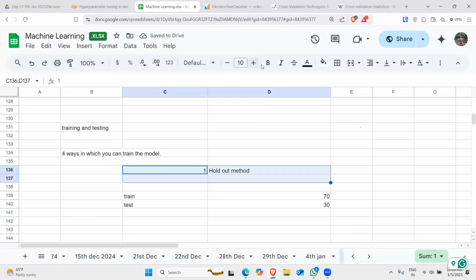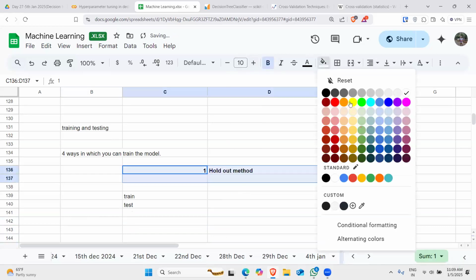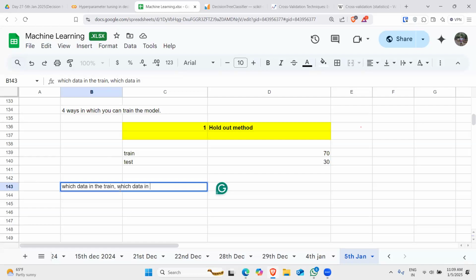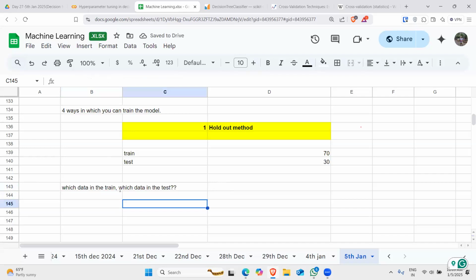That is the simple method to use cross validation. We already have seen this. Simply dividing your data into train and test, and the data split happens randomly. We cannot be sure which data ends up in the train and which data ends up in the test bucket. Do we have any control over this? We don't have any control. So this can lead to extremely high variance every time the split changes. If the split changes, accuracy will also change.